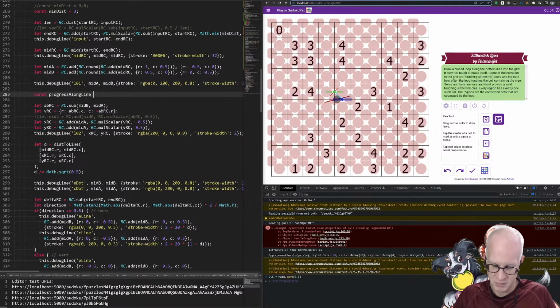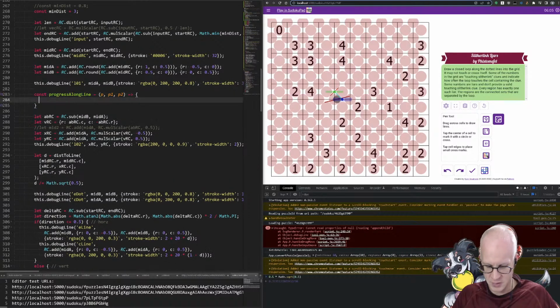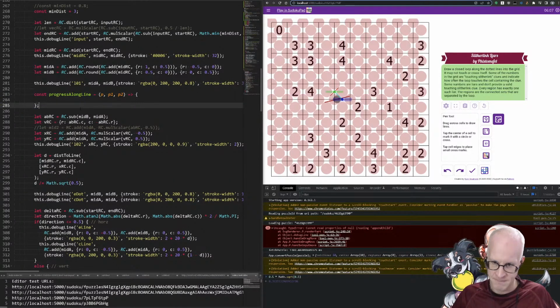And that gets us a point, P1 and P2. Then we can wrap all this mess up in there. Basically, all of this. It gives us progress along the line, but math squared 2. This is basically the distance from mid A to mid B, I believe.